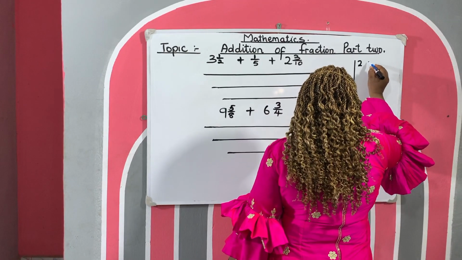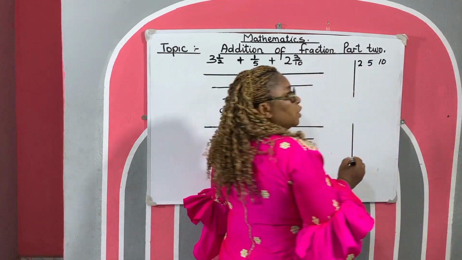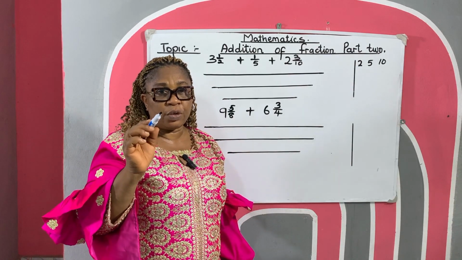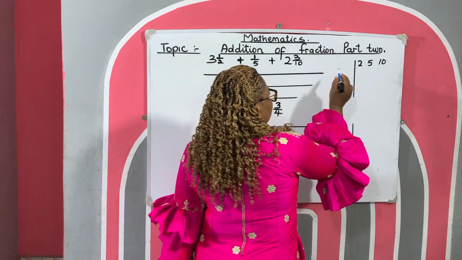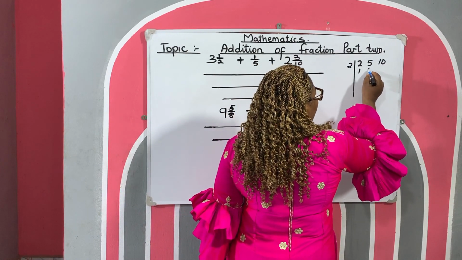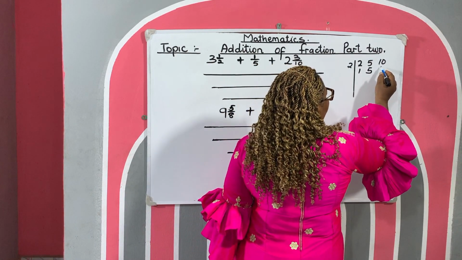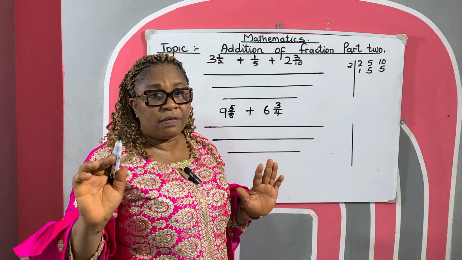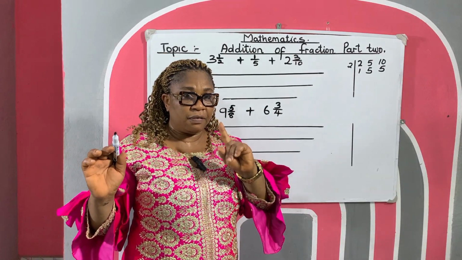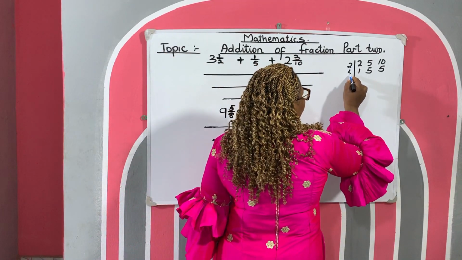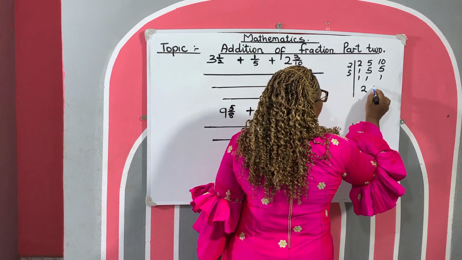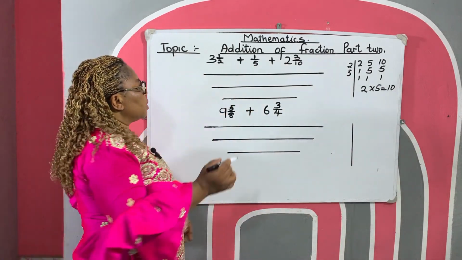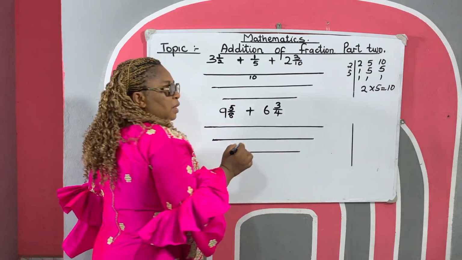Watch. Remember I told you, when you want to factorize, you start with the number 2, unless 2 cannot divide. So we start with the number 2. 2, 1: it cannot divide, so I bring it down. 2, 5: 2 can no longer divide, 3 can no longer divide, 4 can no longer divide, but 5 can divide. 1, 1, 1. So we got the LCM as 10. Okay, 10 is the LCM.